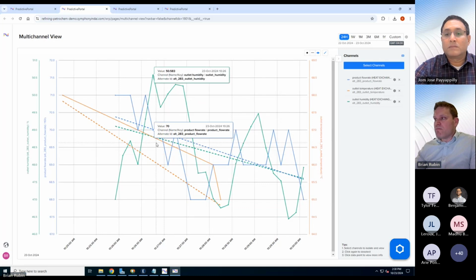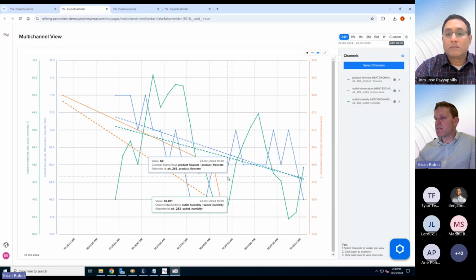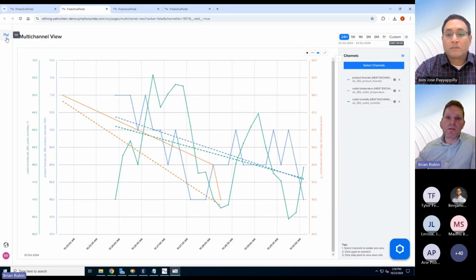So that's how we were able to bring in the data, bring in the new asset from the OSI PI without needing to touch anything, just create that connector, and it's in my data. Now I can go on and create my analytics, deploy my model, etc., to get some insights from the data that's available in the Pi.